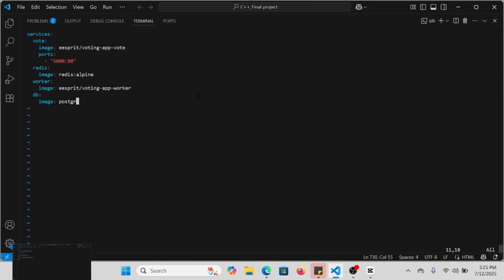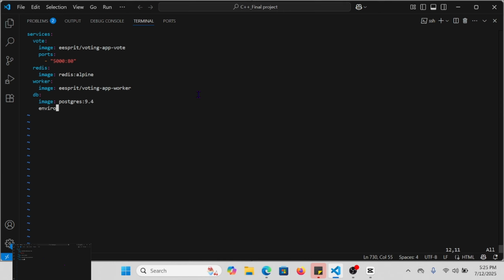For DB, DB means database. So it's our next service. The image is the Postgres image, the PostgreSQL image that we used in the previous section. Postgres is a database service.